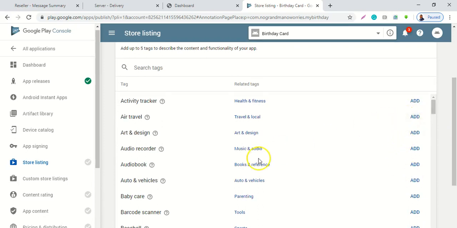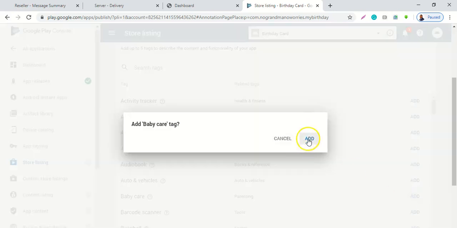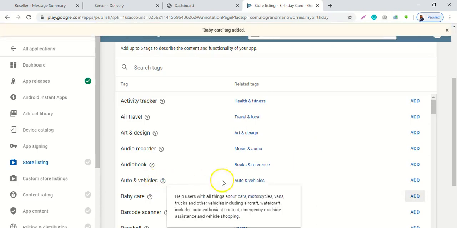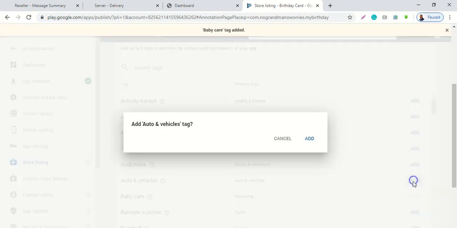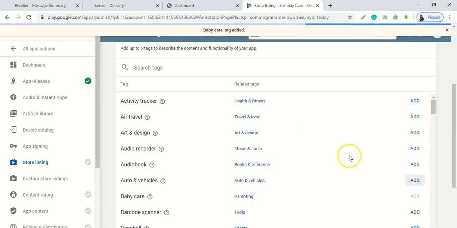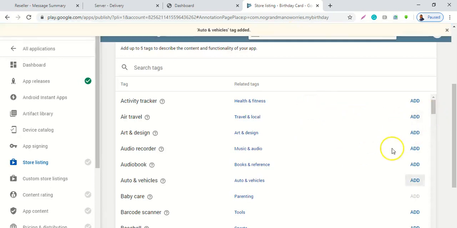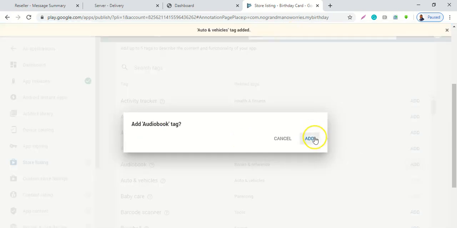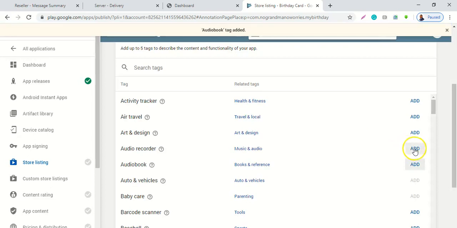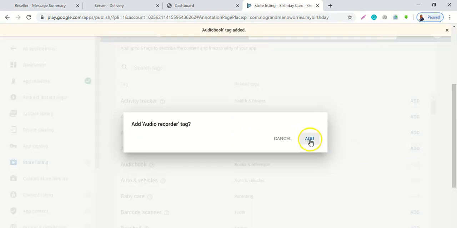So you select the appropriate tags that matter to your app. If it's for parenting, you add this. If it's for vehicles, you add this, like that. It wants you to add up to 5 tags. So once we add 5 tags, we are okay with our tags.